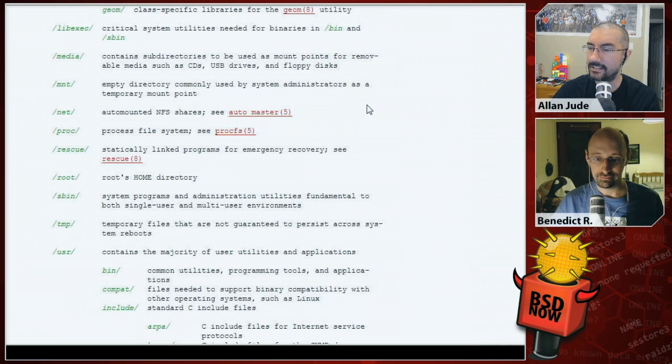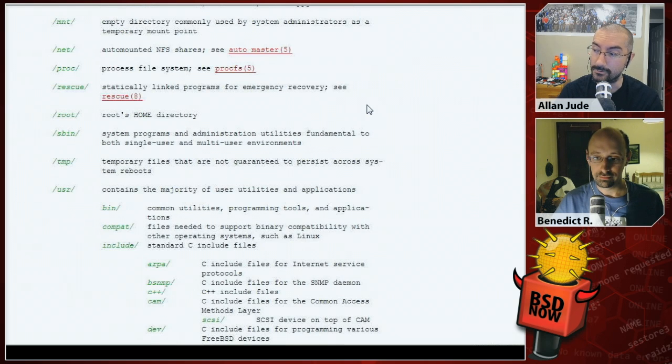A special one not that many people know about is /rescue. In rescue, there is basically one big statically linked binary, but it's hard linked to a bunch of different names. So if you try to copy that directory, it will suddenly take a lot more space than it was before. But this provides a standalone version of all the tools in there so that they don't depend on anything else. So if your system gets broken in some way, because say the /lib directory gets screwed up, the rescue binaries will provide you all the basic utilities you might need to get the system working again.